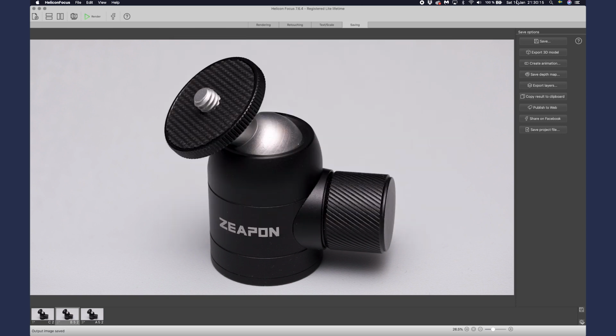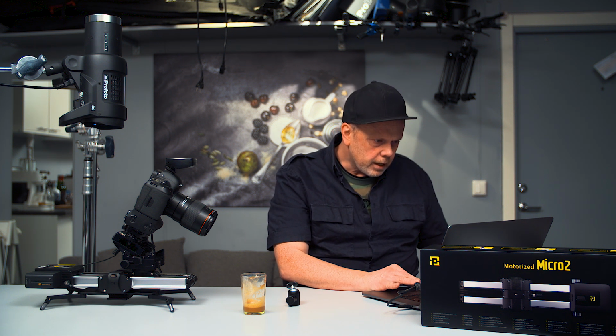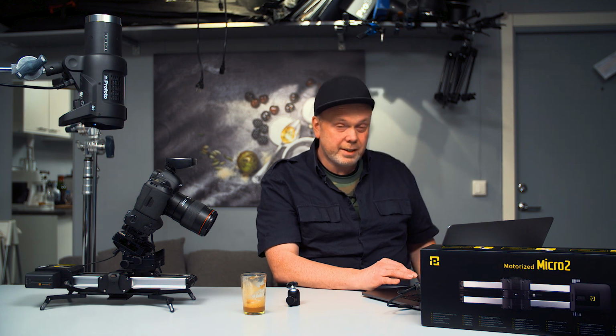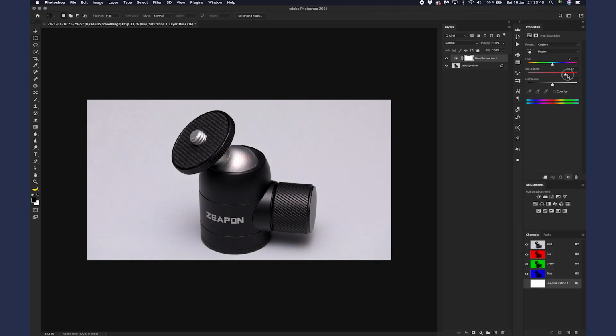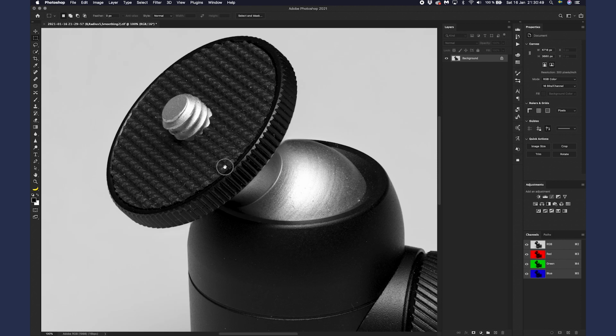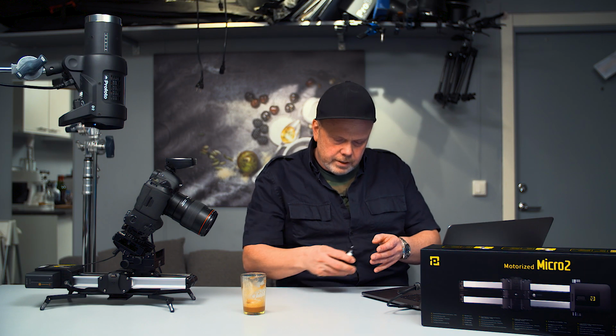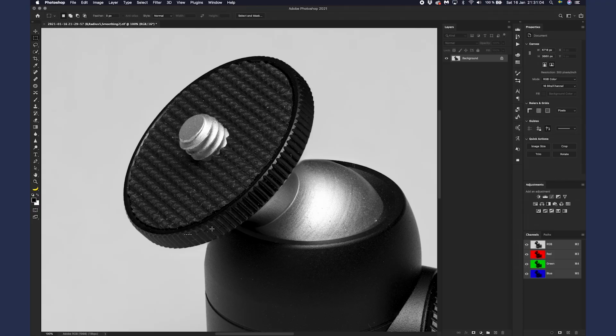Save, and then we go to Zerene Stacker, no, it's Zeapon stack, and we open this file, this TIFF. You can kill this saturation, because I know we get a lot from the black and white shots, just kill it, just like that. Let's take a look at the result. This looks absolutely fantastic, I would say. I wonder if this is on the product. Yes. It's a product, and now you can see all this dirt, you know.